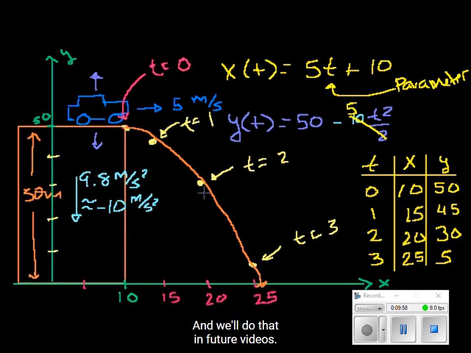We'll do that in future videos. But what's interesting is that because we know the parametric equation, we know the direction of the car. If we just had the graph, we wouldn't know which way the car is falling. But now we know that as t is increasing, we're going in that direction. So we can draw some arrows here. Because it's a parametric equation, we can draw some arrows. And the most important thing is we know exactly where the car is at any time t.